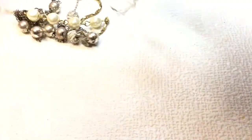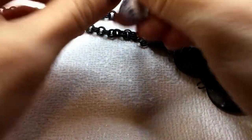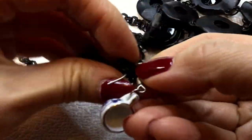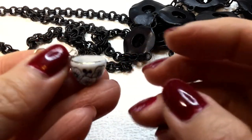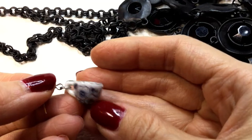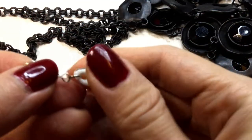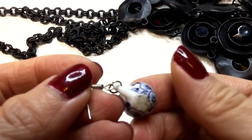Okay. And let's see what we have here. This is cute. Look at this, guys. A little teacup earring. That is so cute. Oh my gosh. I love that, guys. Really cute. And it feels like it's made out of porcelain. Very cute. So hopefully we find the match to that.